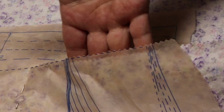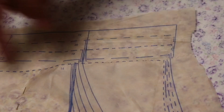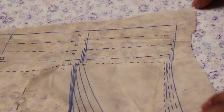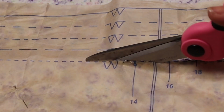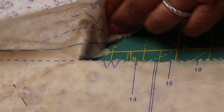Do you see that? Can you see that I stopped right on the line? So I'm just gonna go ahead and do the whole back. I will stop and come back to you when I get to the notches. So what I'm gonna do is use the other scissors and go straight across like this, right?